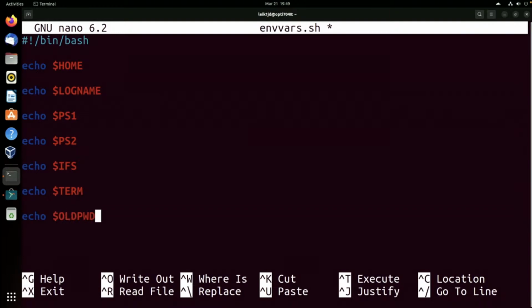This is one that I had completely forgotten about. Obviously I'd seen it before because I took the class, but it was completely out of my mind. So that is the previous working directory as set by the cd command.